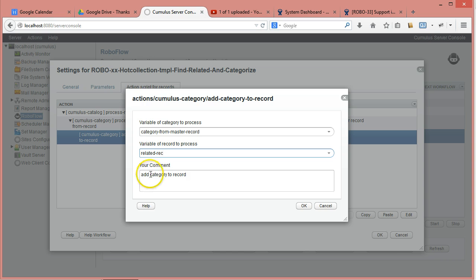And then I'm saying master category from master record to slave record, just like that.